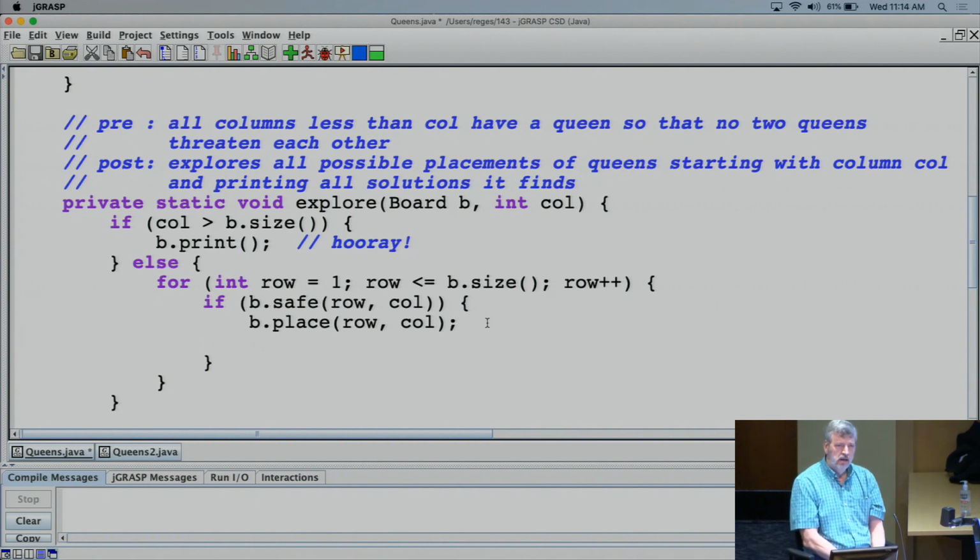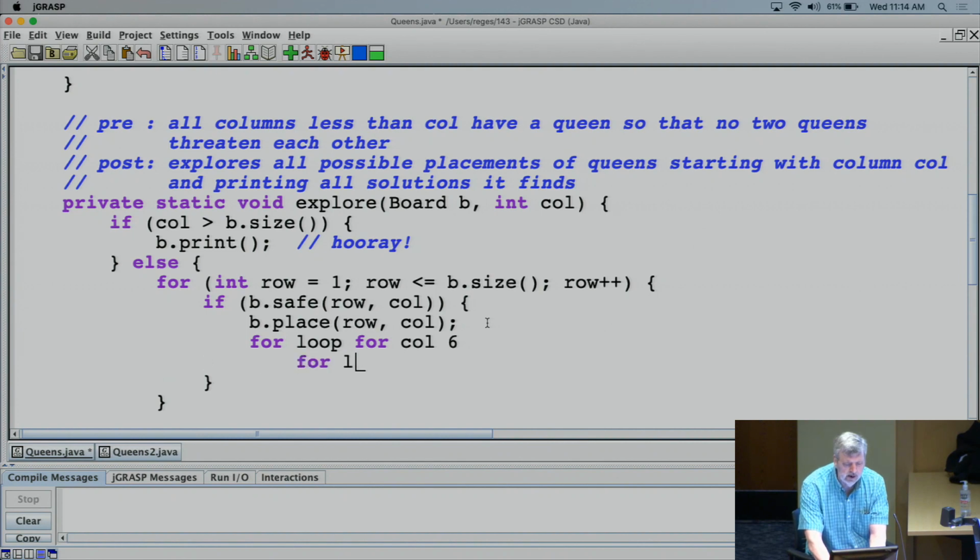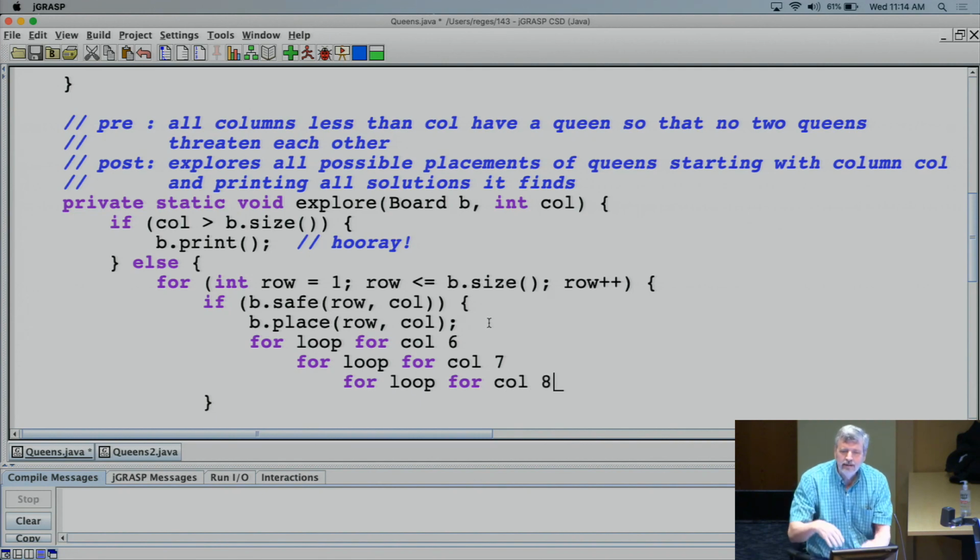All right, well, what do we do here? We place a queen. Suppose that you are the column 5 robot. There were 4 robots before you who placed queens in columns 1 through 4. You have placed a queen in column 5 such that it doesn't threaten the other 4. There are now 5 columns in which there are queens placed that don't threaten each other. Now, you might imagine that you want a for loop for column 6, which is going to require a for loop for column 7, which is going to require a for loop for column 8. That's that non-recursive thinking. That's that rabbit hole that you don't want to go down.